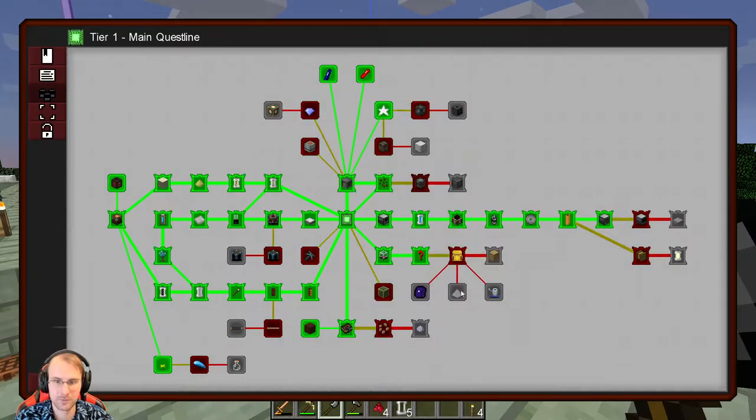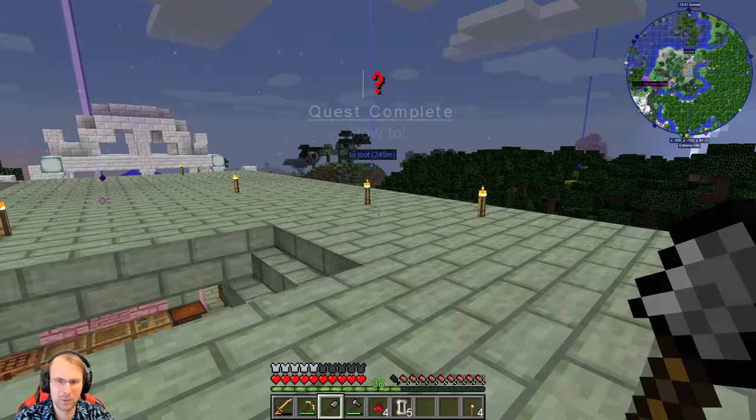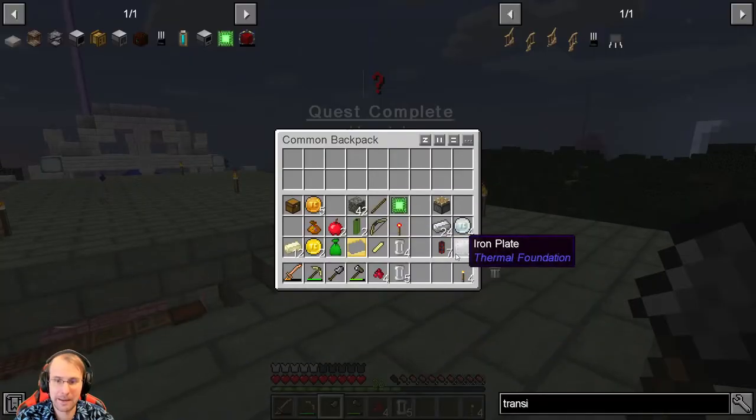So we're going to accept that one and move on into next. We've got the uncommon backpack because you got to have more space. Got to have more space. We've got like 18 in our backpack now. Let's push it up to 33. And really, the backpack's not too crazy to go.